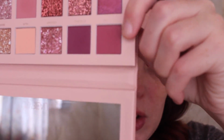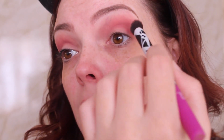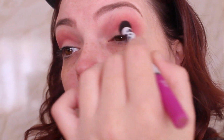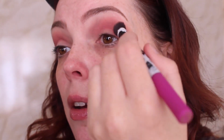I think I'm gonna go in next with the shade right here, the shade Spanked. Interesting shade names. I'm gonna use that same brush actually. And I'm just gonna bring it down a little bit closer to the crease and on the outer edge. So I'm not going to blend this one up as high.